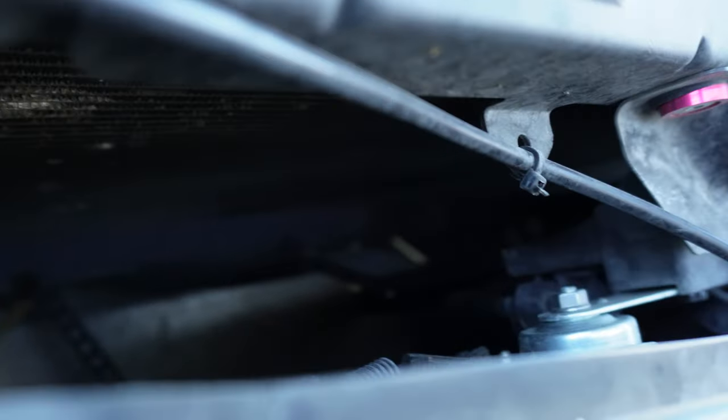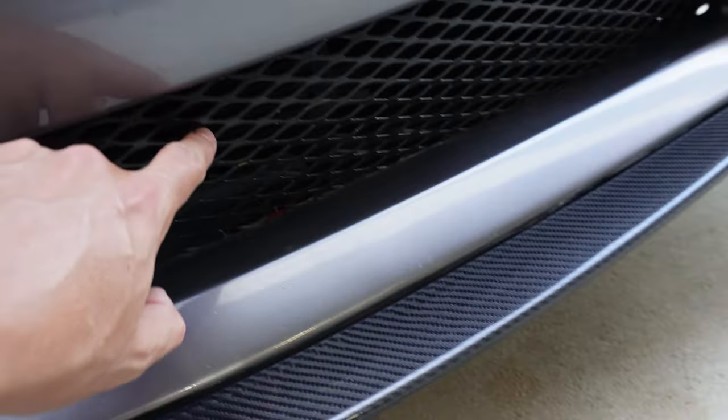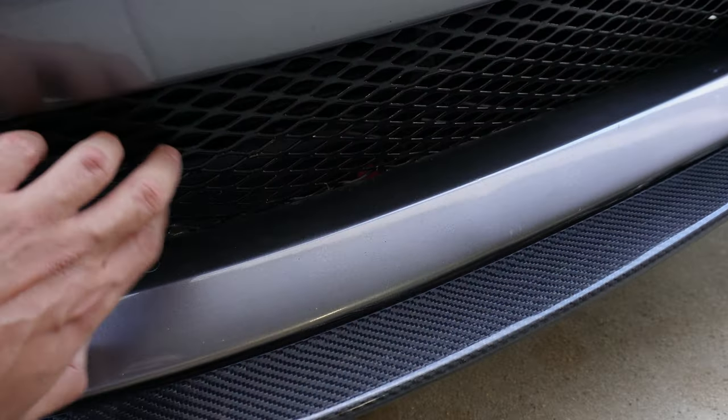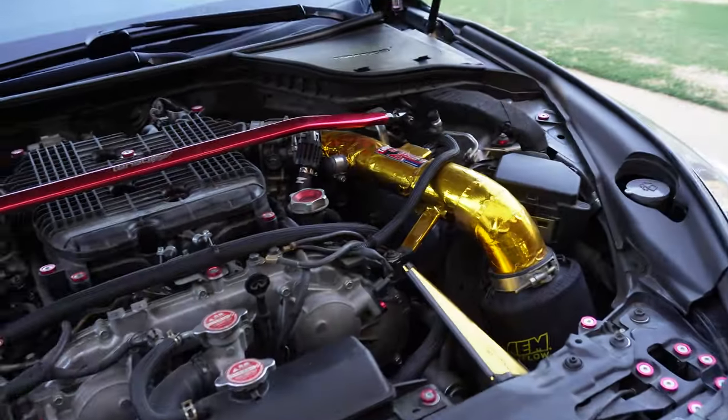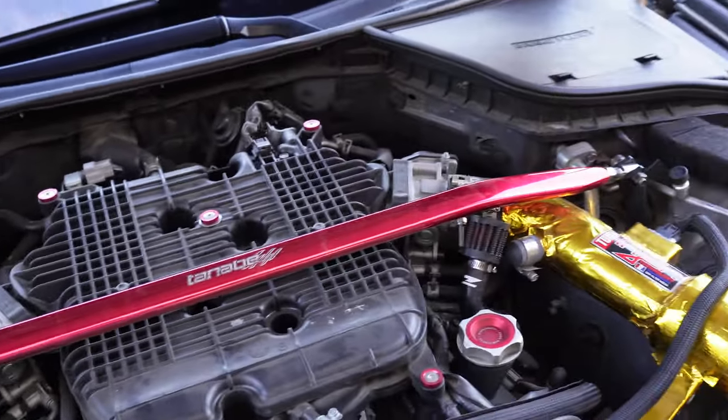Going this way, I'm not sure if you guys can see it. Probably not. This one I did too. It's kind of like a custom grill. It's a lot nicer than the plastic OEM. This is aluminum, it's a lot nicer. Let's see. Yep, there you go. That's the cooler for the engine. It does a pretty good job. I never had any issues with this car. But yeah, that's pretty much it.